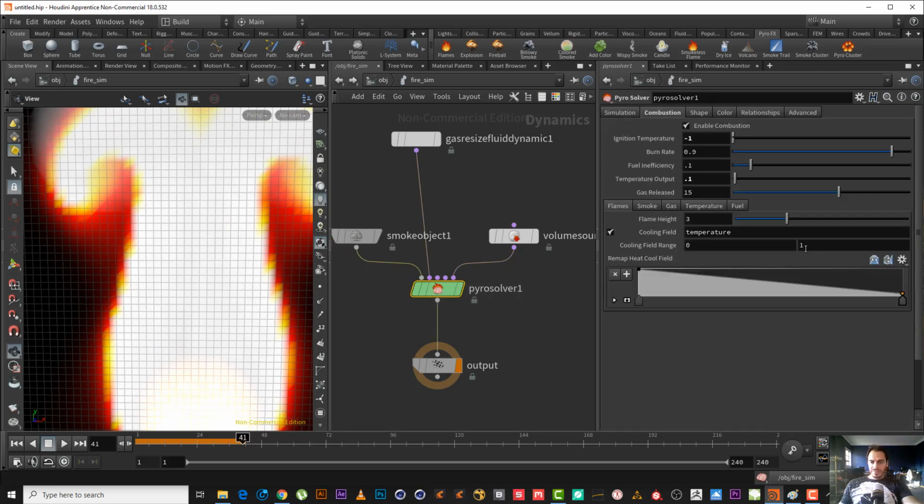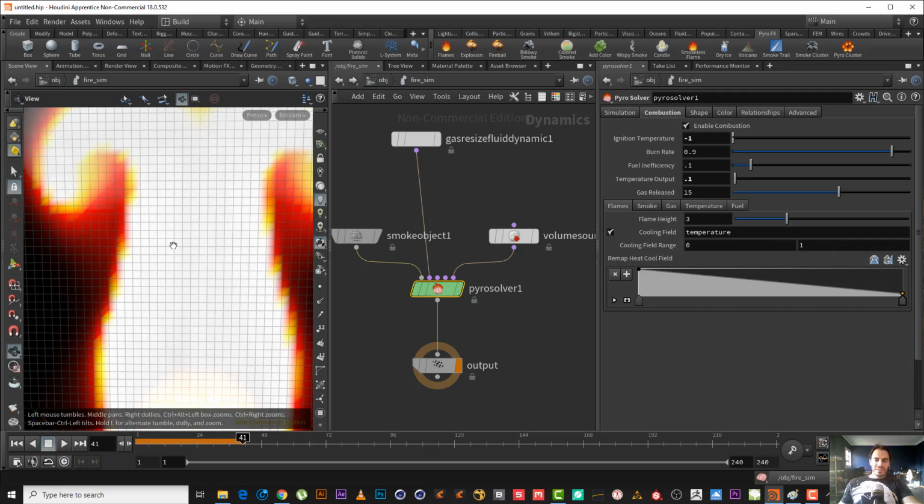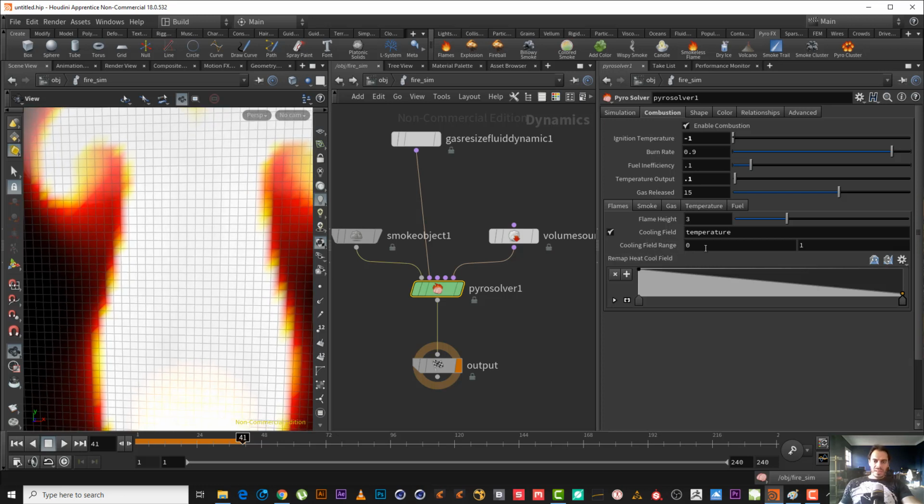And the temperature field that has 1 will not have any effect to cool the flame. Okay, so as we can see here, this is the range for the temperature cooling field. This 0 is the strongest, and this is the weakest. After 1 temperature, there is no cooling on the flame itself.